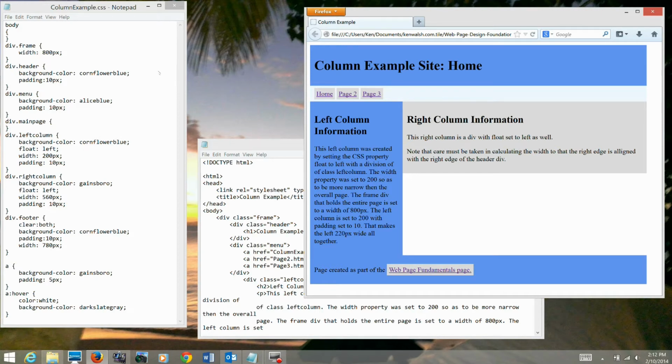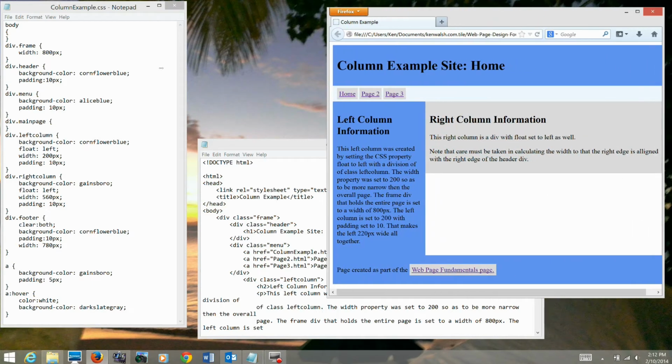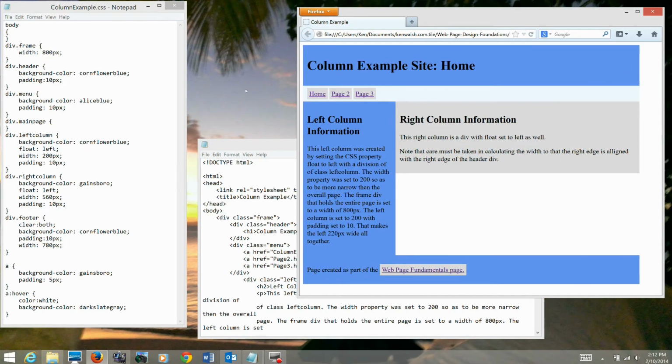First of all, this is considered a fixed width page. You can see that as I resize the document, it is always the same width no matter the size of my browser. So what we're doing here is we're thinking about the box model, and each div tag makes a box, and I might put other boxes inside boxes. So what I've done is I put the entire page in a box set to this 800 pixel width, which gives me my fixed width site. And then things like the heading section, my menu, my left column and right column are all boxes within that box. So let's look at how I created that.